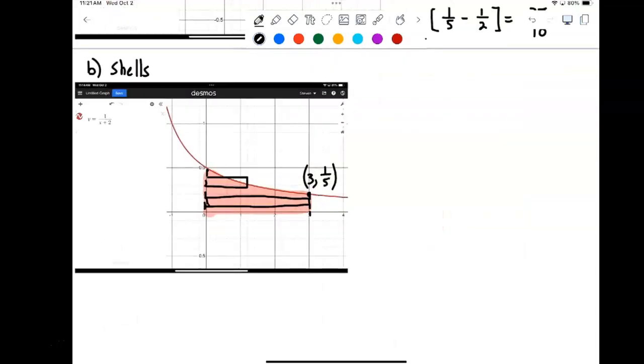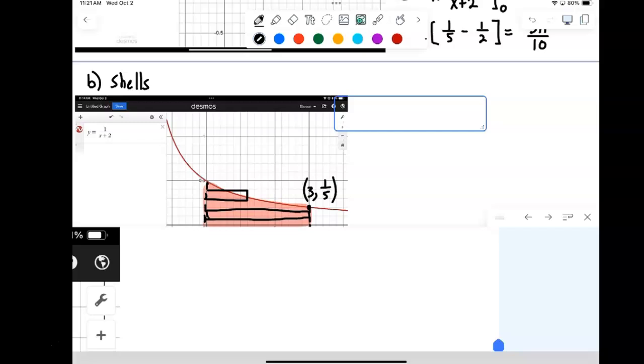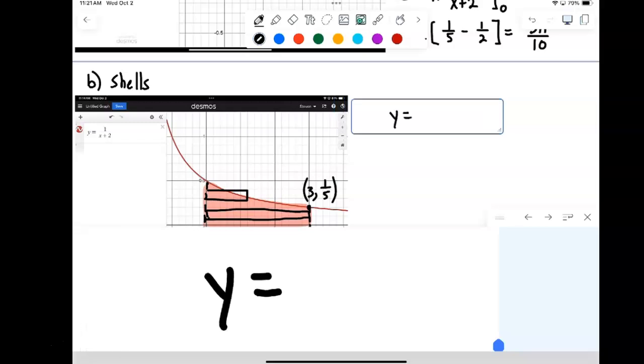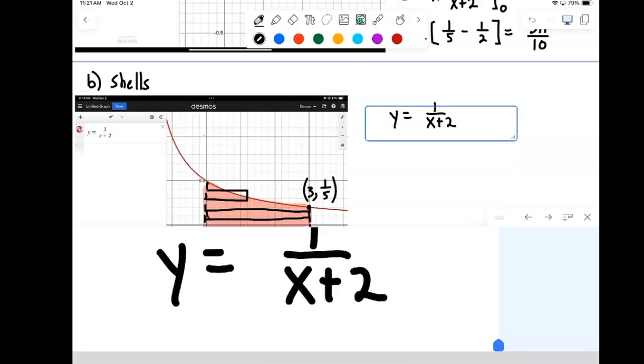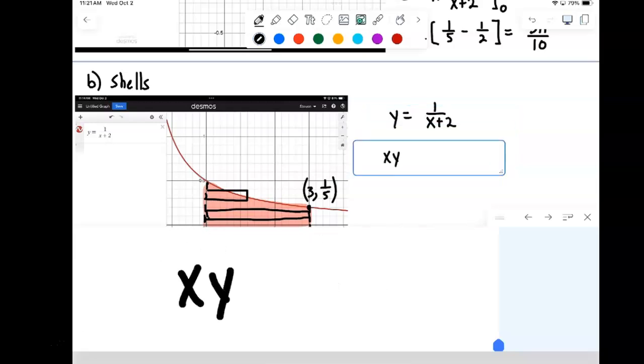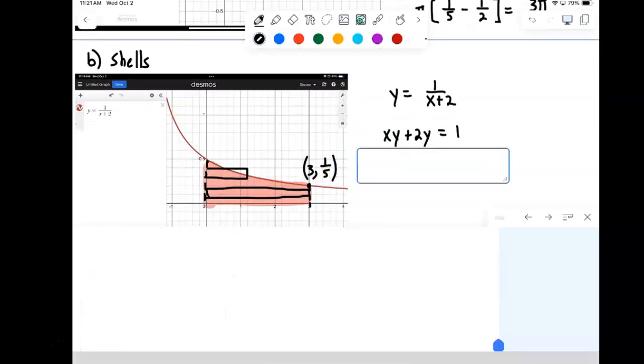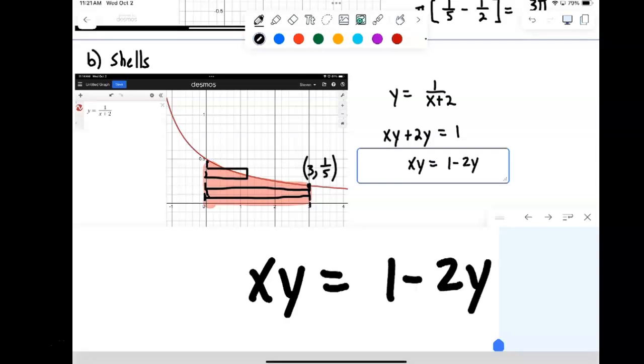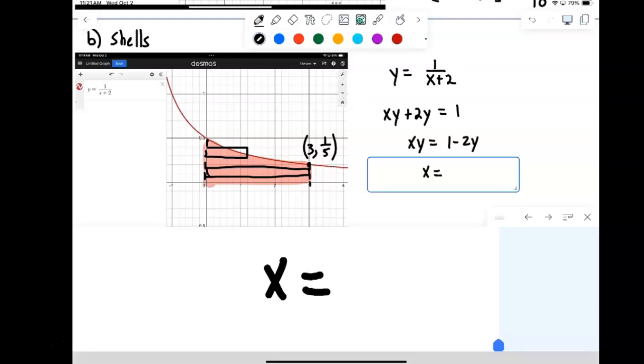Okay. So, let's first take our function and express it as a function of y. So, y is equal to one over x plus two. And we need to solve for x. So, we multiply through both sides by x plus two. That will give me xy plus two y equals one. And remember, we're now solving for x. So, bring the two y over and divide by y. Get x equals one minus two y over y. And then we're good to go.